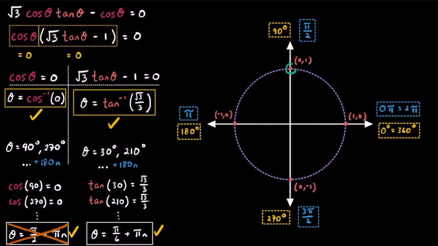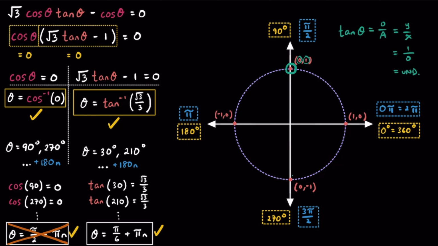Notice that at pi over 2, or 90 degrees, if we were going to take tangent of theta, remember, that is always going to be opposite over adjacent, but we can't do that here. But tangent is always going to be y over x, right? And so we take a look at the y value here. The y value is going to be this 1, and then the x value is going to be 0. So notice how that is going to be undefined because we can't divide by 0, right?